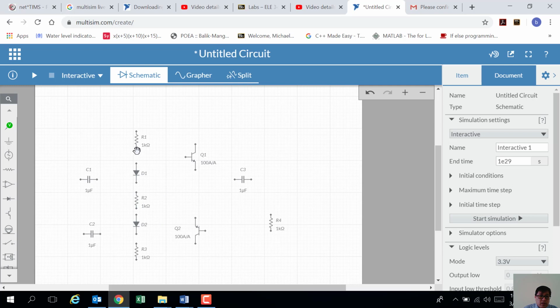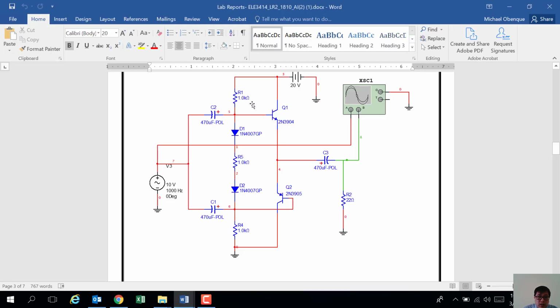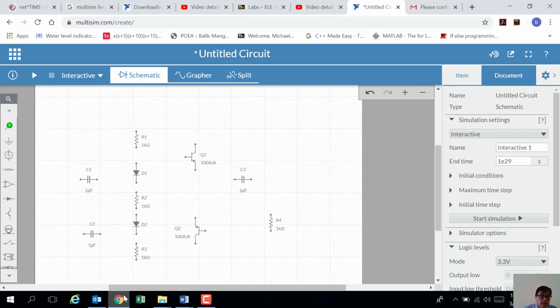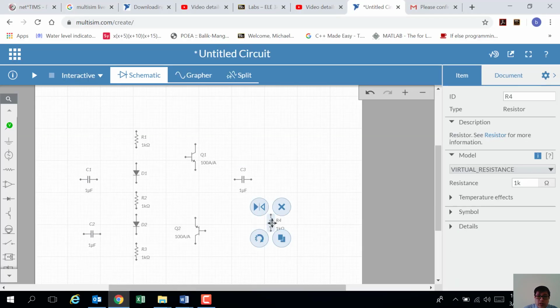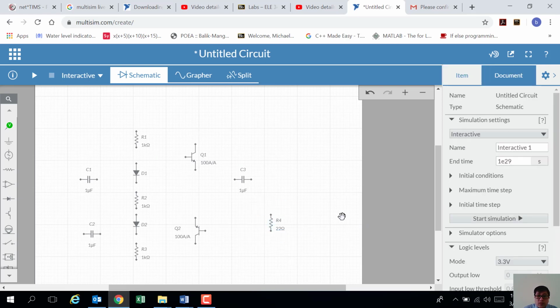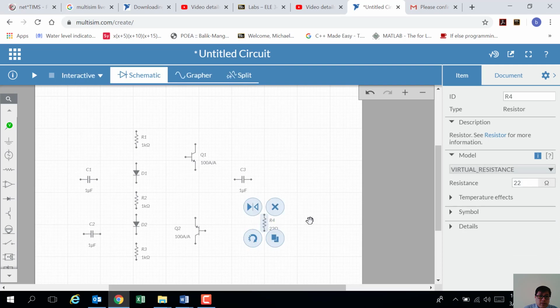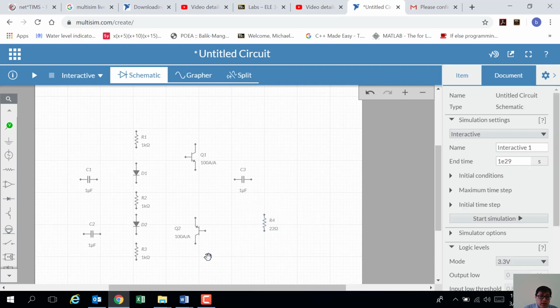So now the values of the resistors here are 1K, 1K, and 1K, but the load will be 22 ohms. So let's change this value to 22. Now let's connect the circuit. By connecting it, move your cursor from here.